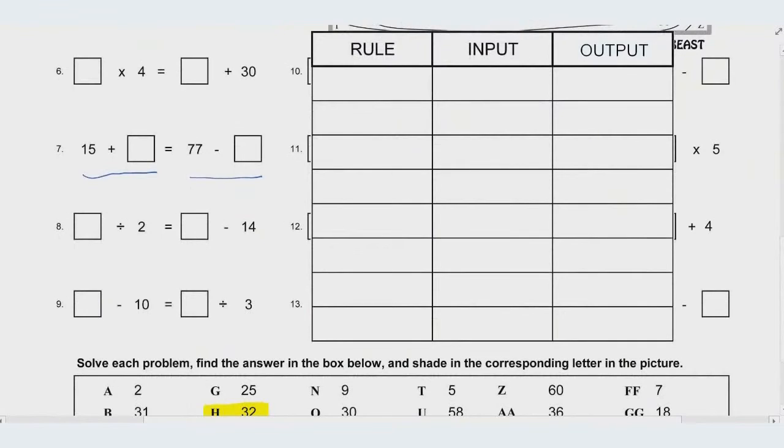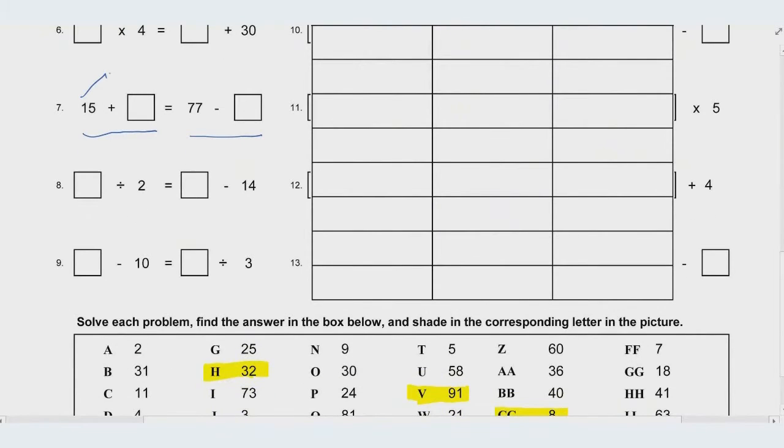So we know the answer with these two right here added together cannot be bigger than 77, because the biggest this can be is 77, unless we start tossing in negative numbers, which will definitely not work. So we need to find an answer that's smaller than 77, and we can just do 77 minus 15. 7 minus 5 is 2, and 7 minus 1 is 6. So the biggest this could be is 62. So we know our answer is smaller than 62.